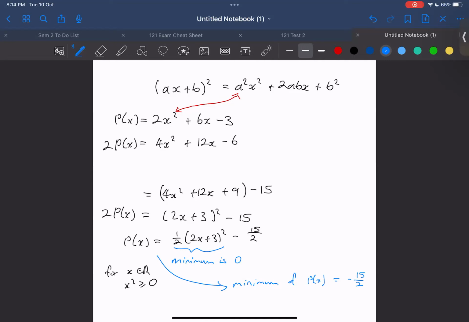Another way you could have solved it, without completing the square, is noticing the vertex of the parabola. So your parabola looks something like this. The vertex here, the x-coordinate is the average of the two roots, and you can solve for the two roots using the quadratic formula, then average them. Then you would get the x value, plug it into p of x, and you do get the minimum value there. So that's another way of doing it, but this way, I was just highlighting how to complete the square. So you want to get the first term into the form a squared x squared, and then work out the other stuff, and then shift it by the constant at the end to match your original polynomial. So yeah. Okay, we can probably move on now.